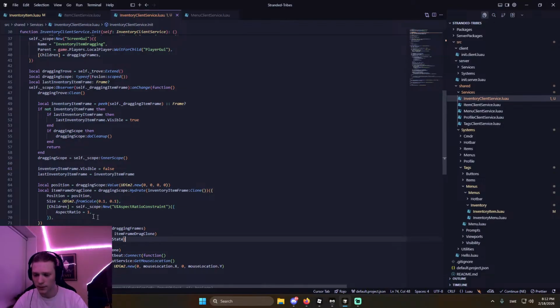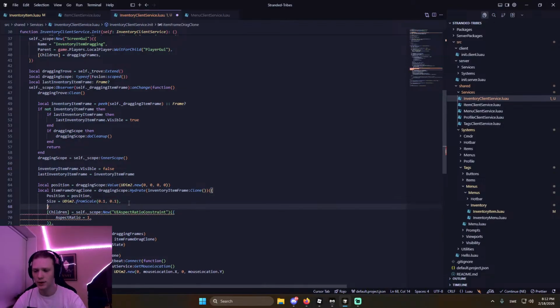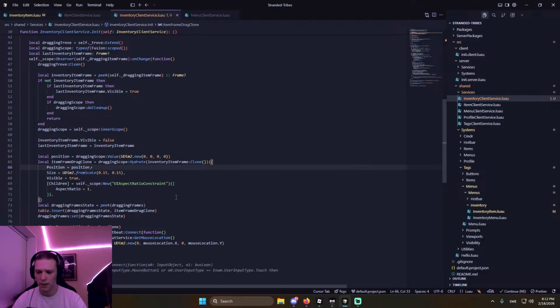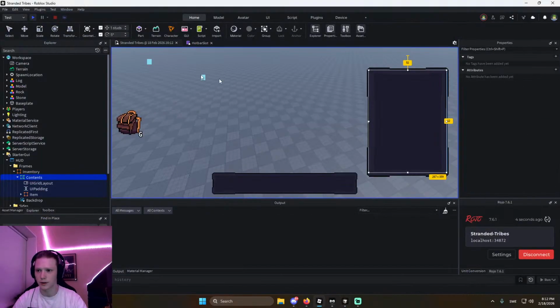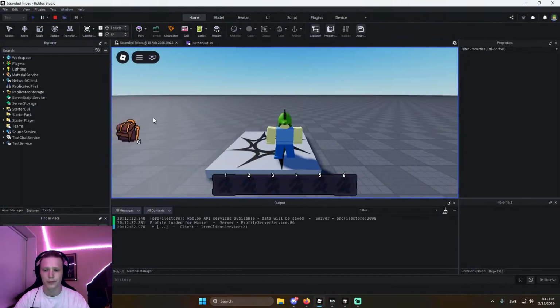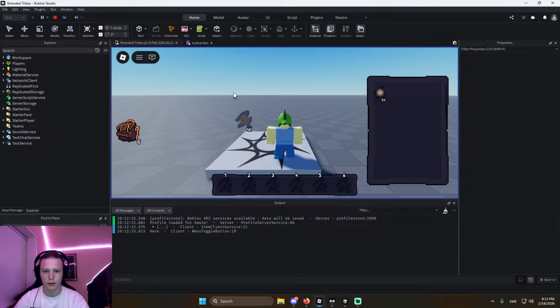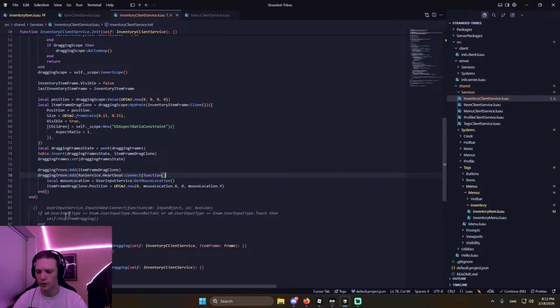So this one, what I was gonna do is set visible to true, and let's set the scale to like 15, 15. And there seems to be some weird offset going on with the position as well. There we go. So now it's following the cursor.